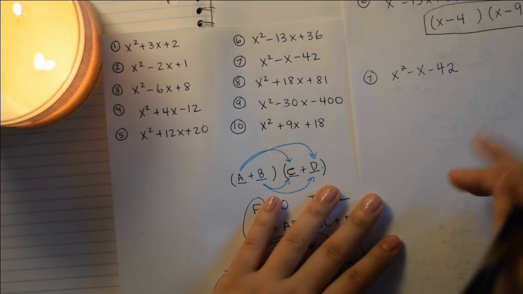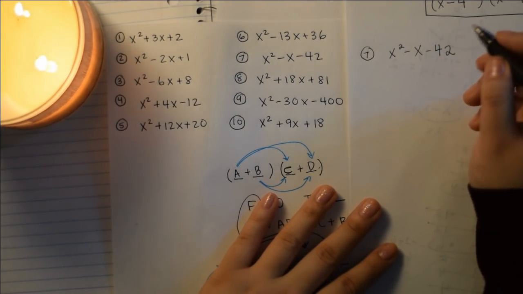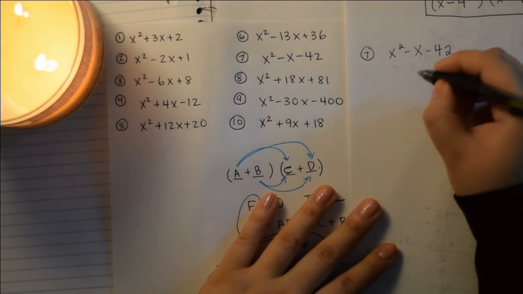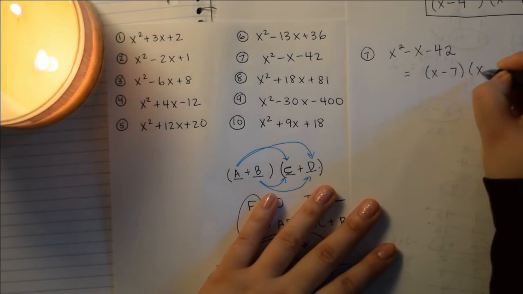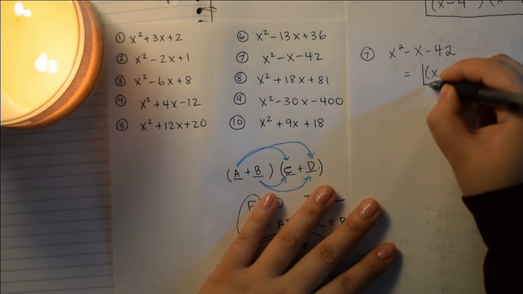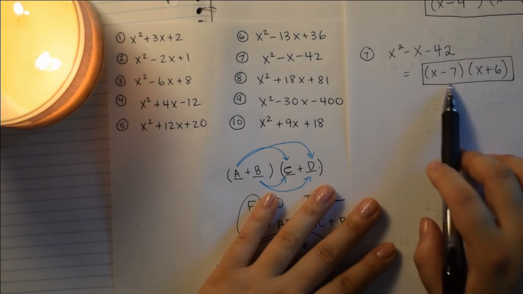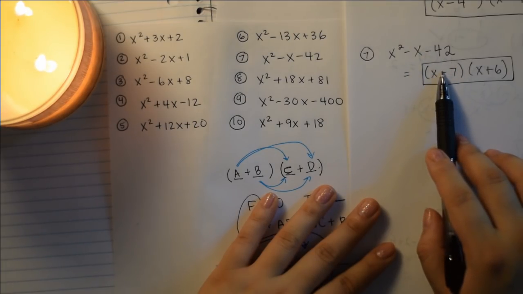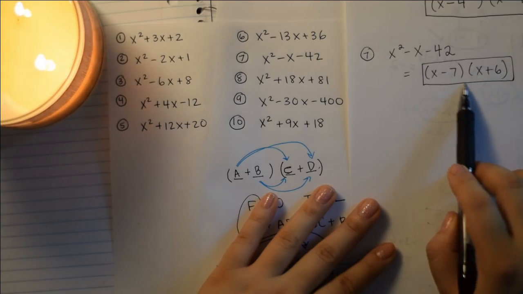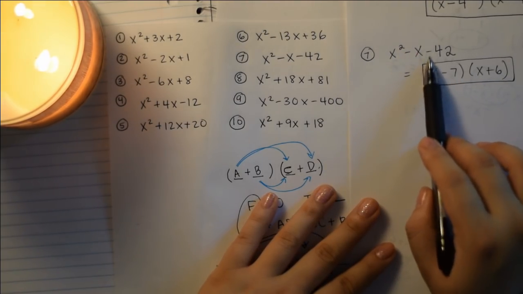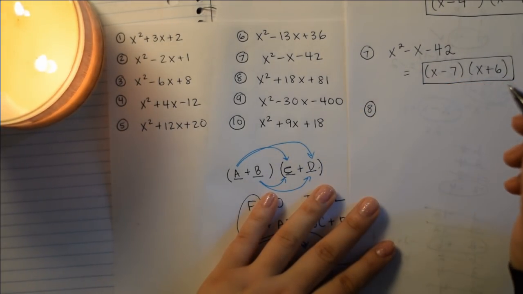Okay, and then number 7, 8, 9, and 10, I'm just going to write out and not speak, just in case you're getting drowsy and falling asleep. I'll just write out the answers. So you'll end up doing it really quickly, knowing there's a negative, you know one's negative, one's positive. You just think of what outer number minus this inner number gives me negative 1. You'll be able to do that pretty quickly with practice.